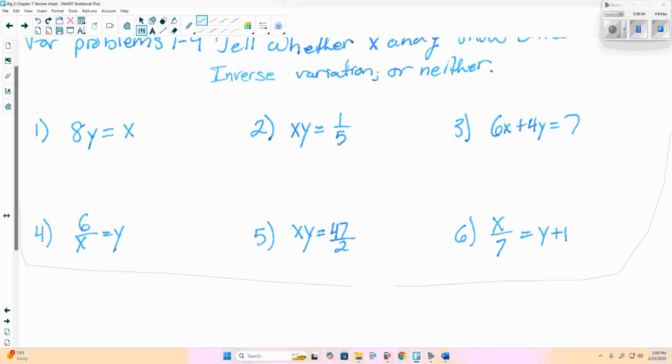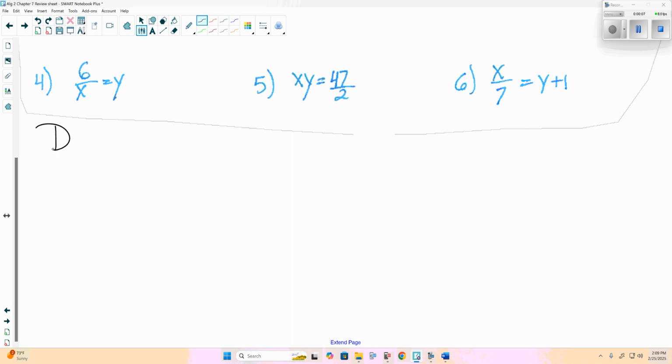First thing we're going to look at is problems 1 through 9, direct and inverse variation. So direct variation, there's a few forms of direct variation, and it's been a minute since we did this. This was a part of 7.1. And the main form we had was y is equal to a times x.